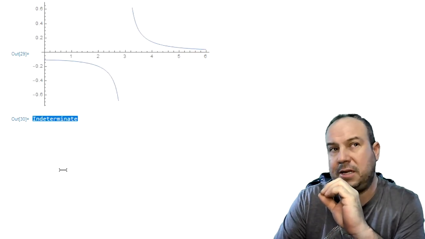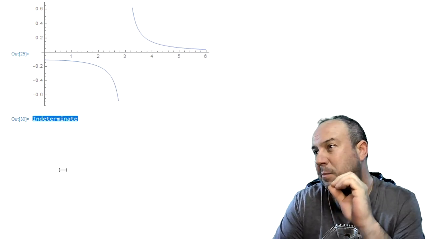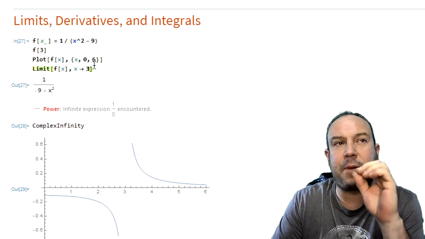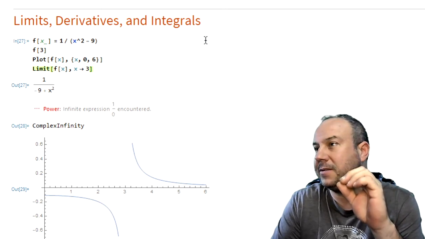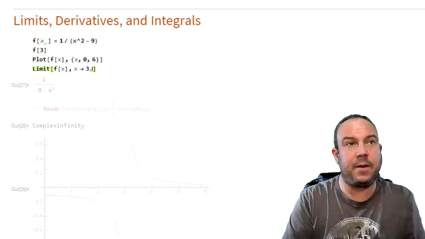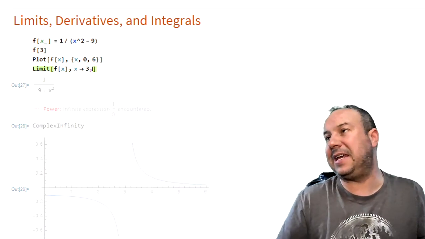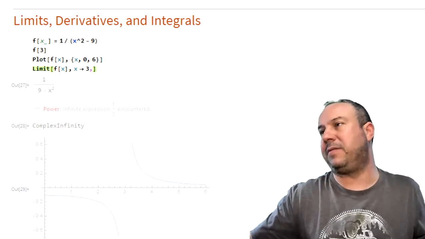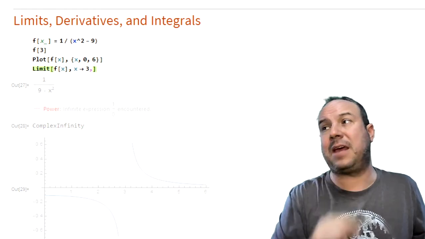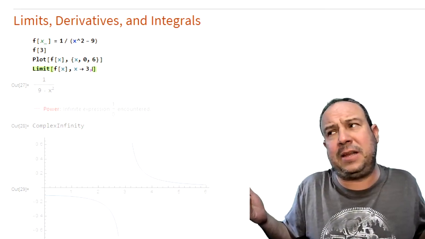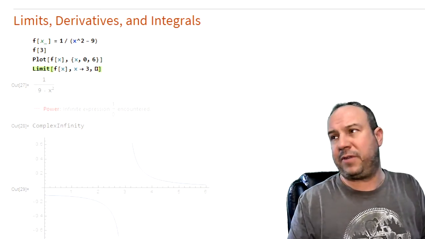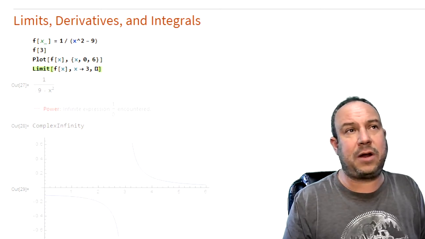Note, indeterminate does mean cannot determine, right? Where in the past we may have said that this limit does not exist, this is nonetheless what we might call an indeterminate value with the limit that's been calculated. With this limit, Mathematica is saying, hey, I can't determine it with the limit you've given me. If you give me a little more information, I might be able to figure things out. And that's where the direction comes in.